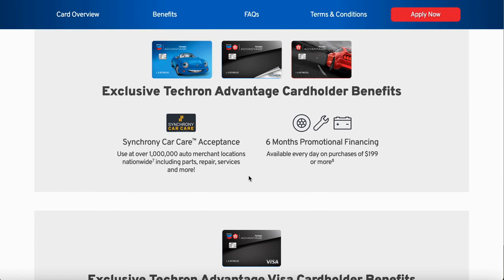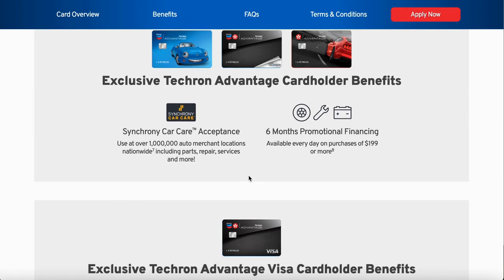They're the underwriter, they're pretty lenient, but I need to let you know, you need to have at least, come on people, a 620 credit score to even consider applying for this card. The APR on this card starts at 29.99%. I know you might be saying this is a little high, but we are in the times where interest rates are high, credit card interest rates high, everything is high right now. It's up to you to make that final decision. With Synchrony Bank, them being the underwriters, they're very lenient. That's why you can see approvals with even a 620 credit score.